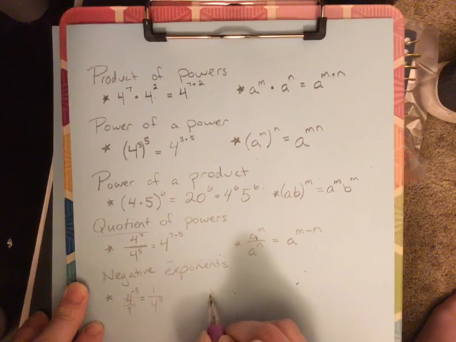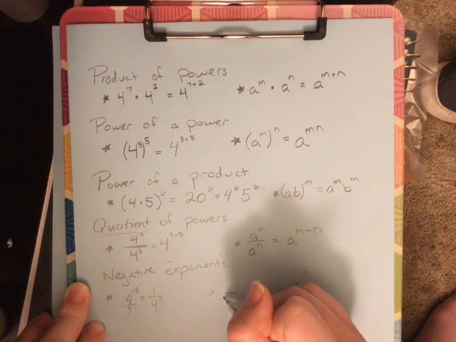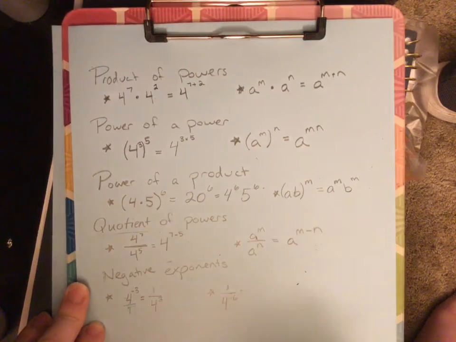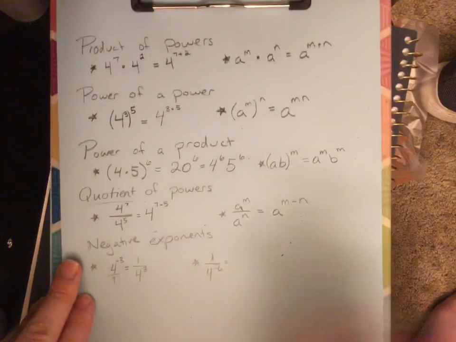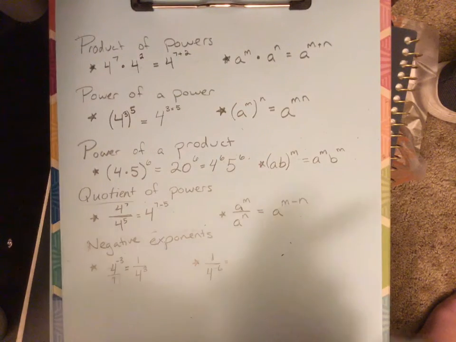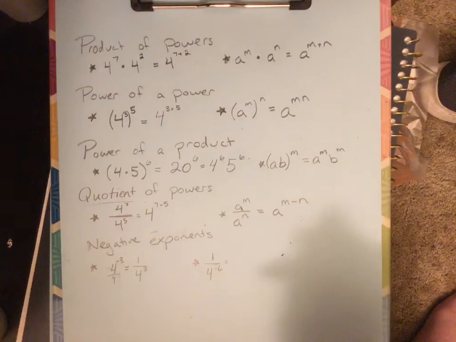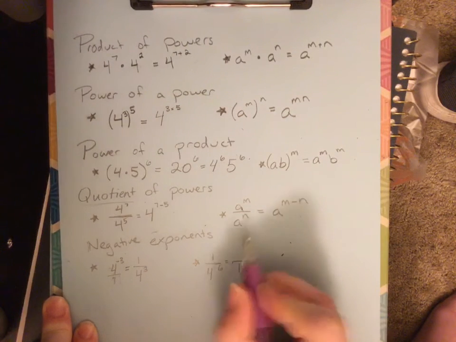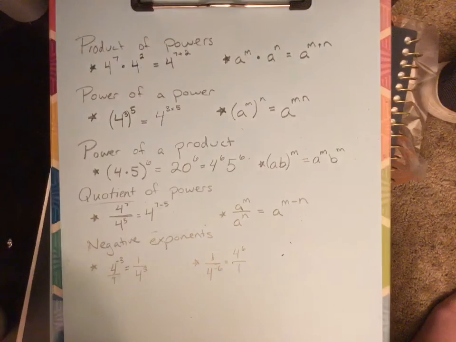If I started out with something on the bottom with a negative exponent, I'm still going to flip it, but now it flips up to be on top. Whichever side it starts on is negative, it has to go to the other side to get to be positive. And we do not write our answers with negative exponents unless I explicitly ask you to. So this will be 1 on the bottom and 4 to the 6th power on top.